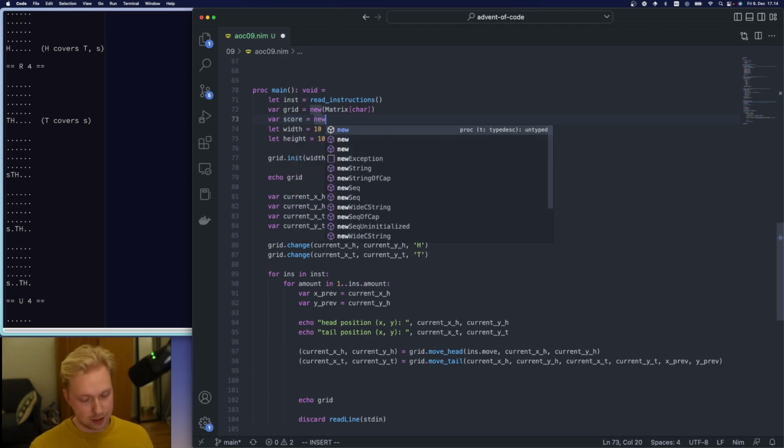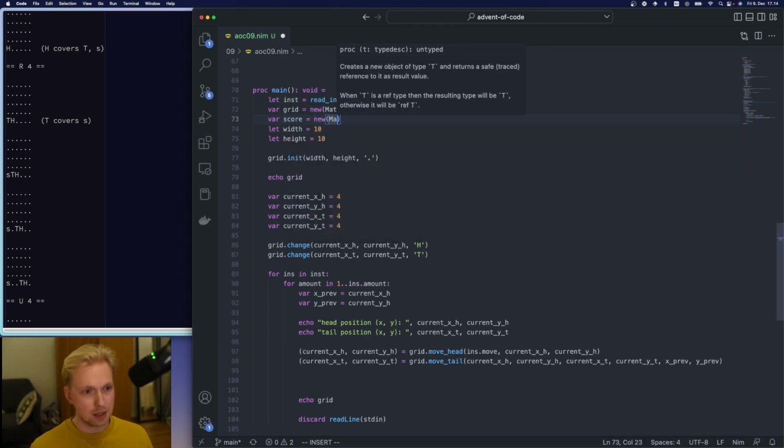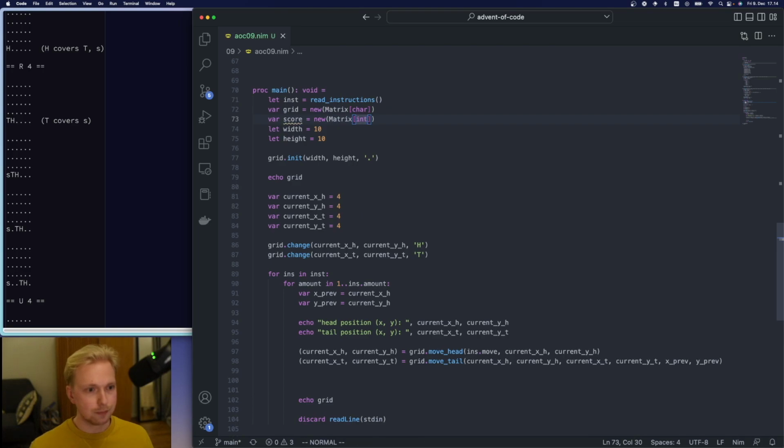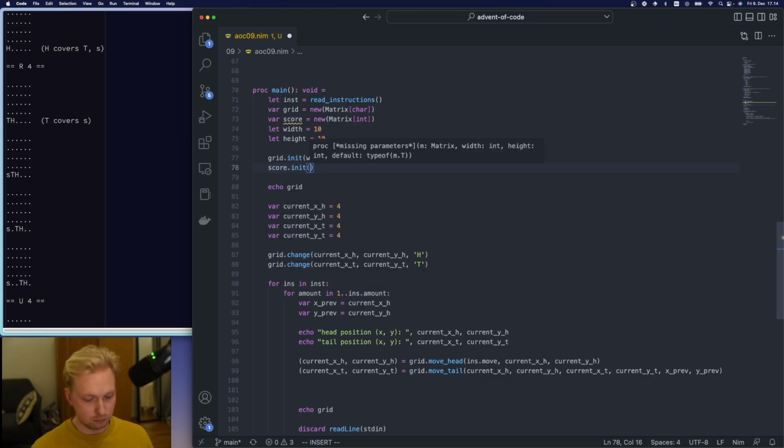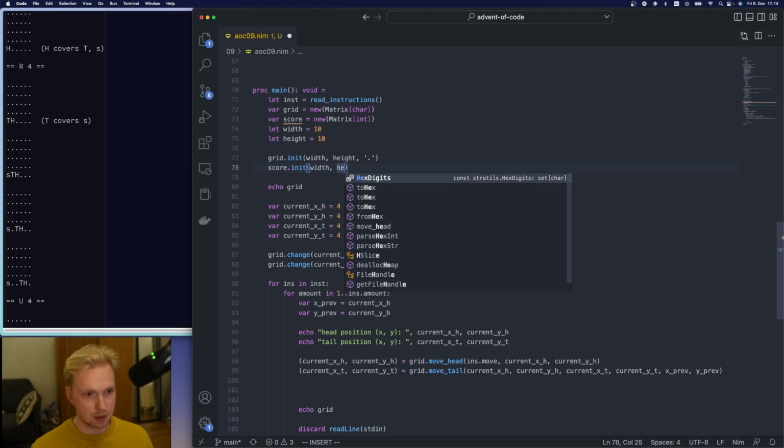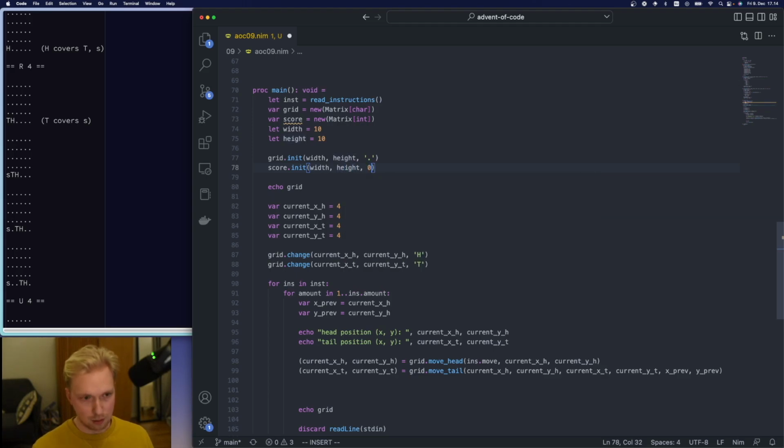So score is a new matrix of type int. And then we also should initialize that with score.init, the same width and the same height, and they are all going to be zeros.